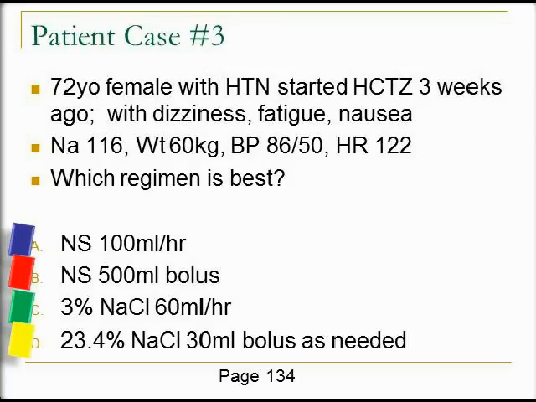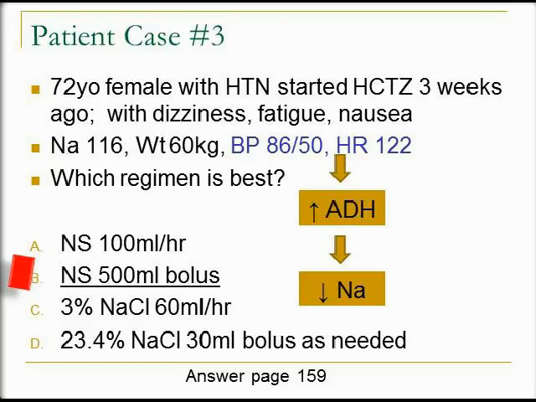So for this particular patient, the answer, many of you said, was to give them normal saline, to give them a 500 ml fluid bolus with normal saline, and this will decrease the secretion of antidiuretic hormone because it gives them fluid resuscitation.